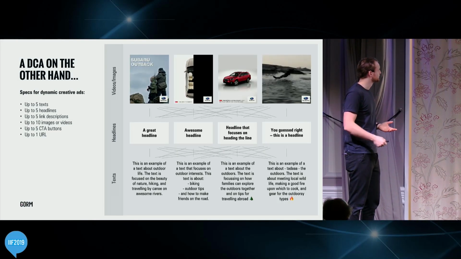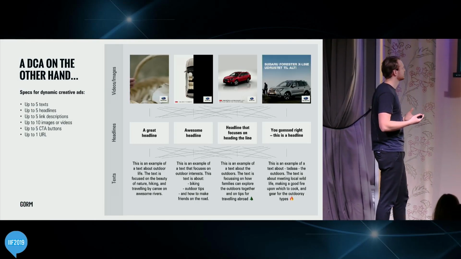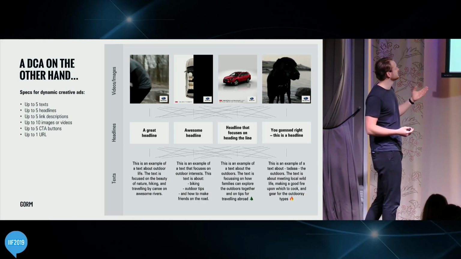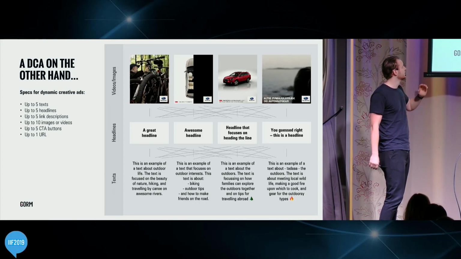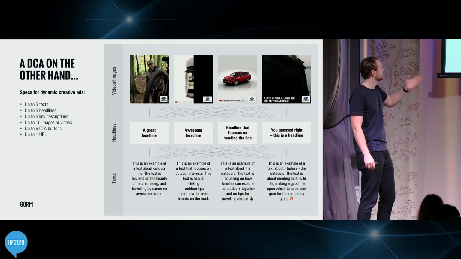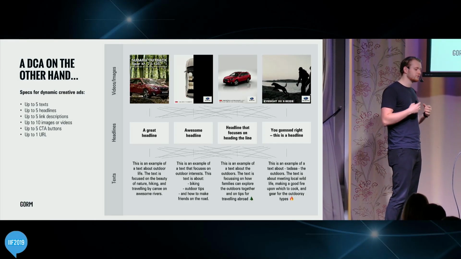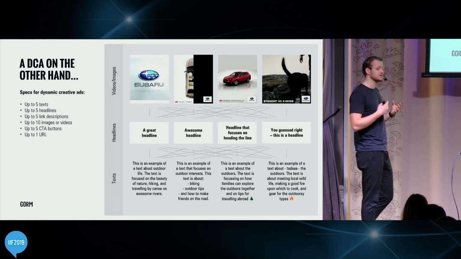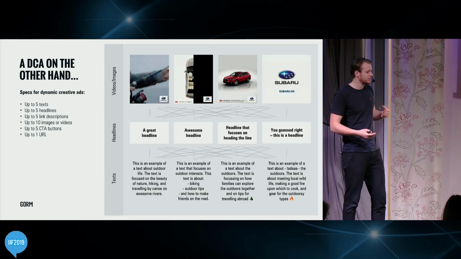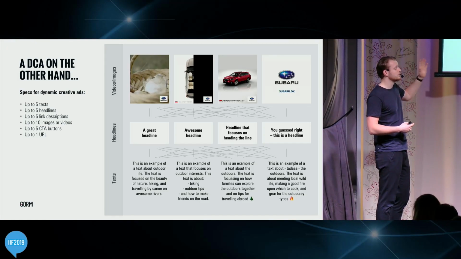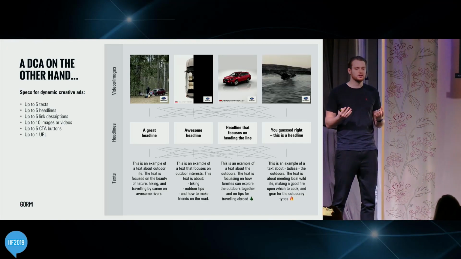As you can see here, it's a bit complex. But what a dynamic creative ad is, is that you can provide it with some images or some videos. In this example, we have chosen 4 videos. You can provide it with some different headlines, so we can test what people are getting triggered by. And you can provide it with some different text. And what you do now is that Facebook is combining all of these together.